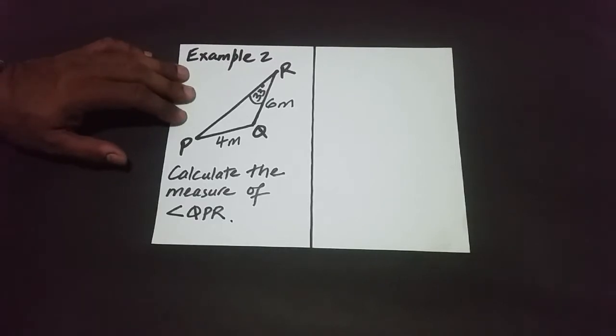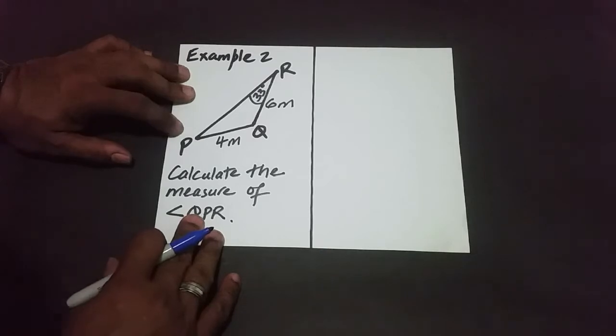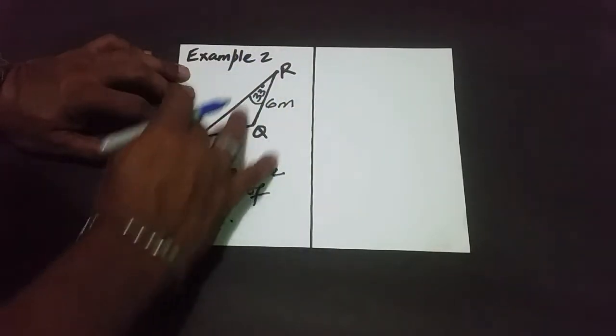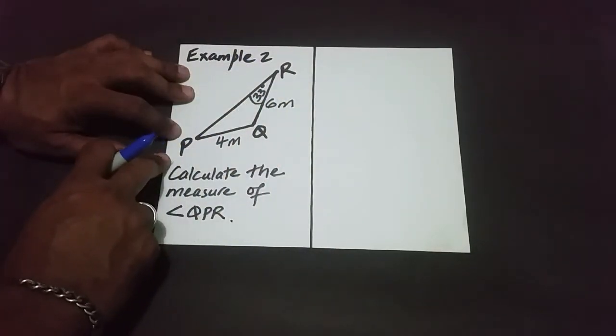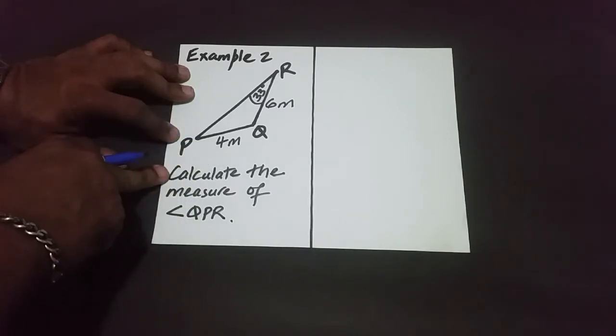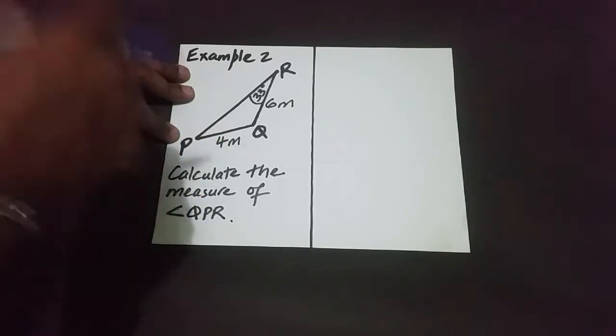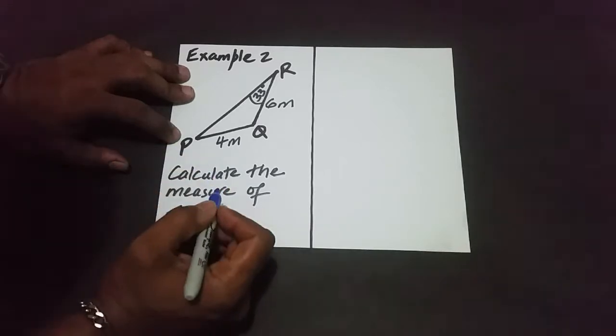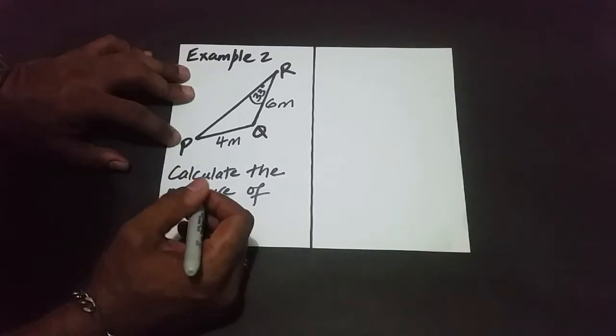Now again, before we apply the sine rule, or any trig rule for that matter, we have to ensure that the triangle is labeled. Clearly this is not a right angle triangle, but it's okay because we know that trig rules can be applied to all triangles. Obviously, trig ratios cannot be applied here because this is not a right angle triangle. So let's go ahead and label it if we were to use a trig rule.